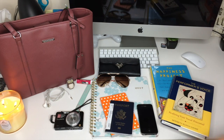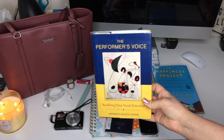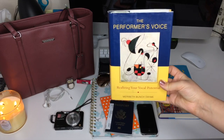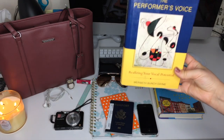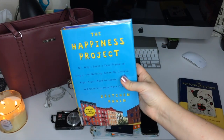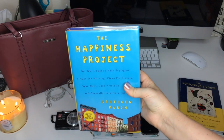Cell phone, of course, and I could lie and say I only carry one book right now, but the truth is I carry two. Since I've been doing a lot more singing and public speaking, I've been re-reading The Performer's Voice — I read this in graduate school and reviewed it. It's wonderful not just for singers but for anyone who uses their voice: lecturers, public speakers, teachers. And from the library, I'm reading The Happiness Project. I hope it's a good book because I'd like to recommend it on my Summer Essentials video coming out next month.